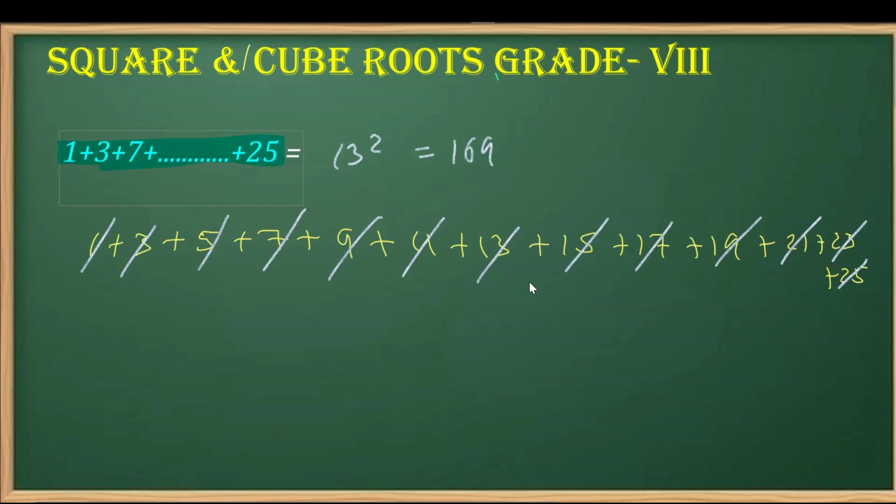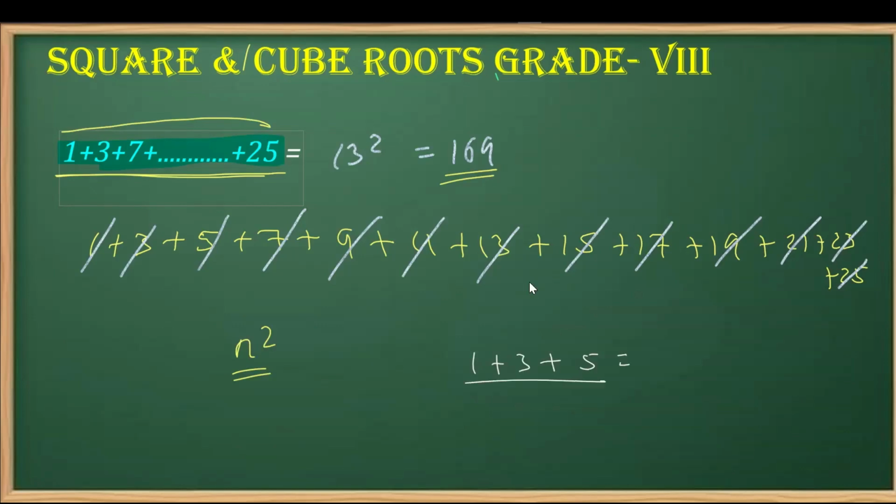So what is that rule over here? You have to remember that the sum of the first n odd numbers is equal to n square. So it is not 25 square, right? It should be whatever the number of odd numbers there are, counting them. So you can see that this is actually the sum of the first 13 odd numbers. So their sum will be equal to 13 square. We can take one more example to understand it better. Say if I take, it has to start with the first odd number, that is 1, 1, 3, 5.